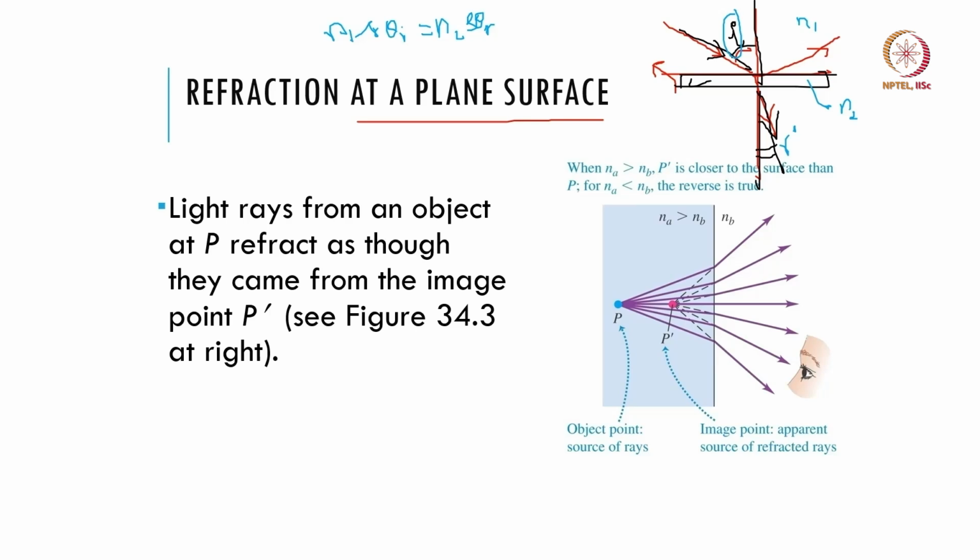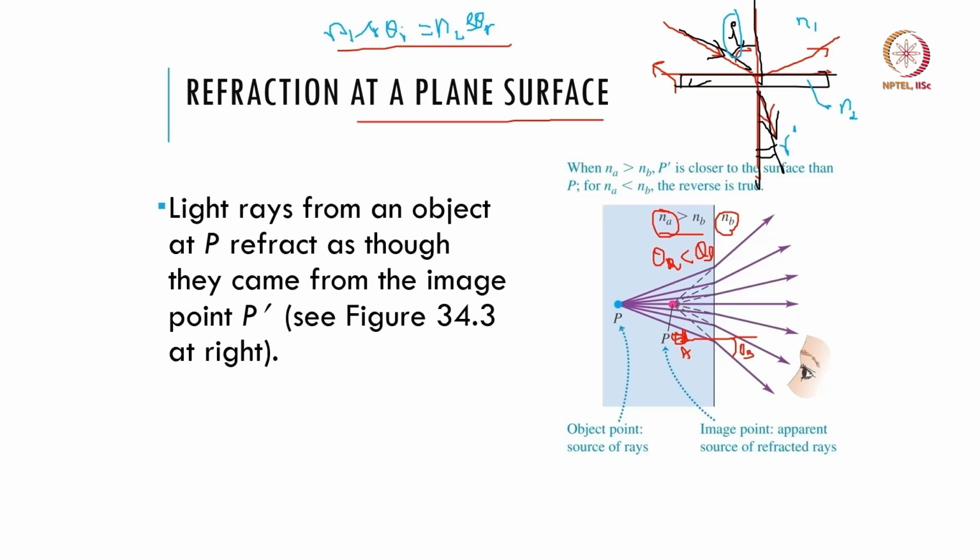So now if you see the example shown here where the object point is inside a medium with refractive index Na, and a person is seeing the object from outside where the medium is air whose refractive index is Nb. It is given that Na is greater than Nb. That means due to the formula for refraction, if Na is greater than Nb, then theta A should be less than theta B. That means if we take the normal here, then this is theta A and this is theta B.